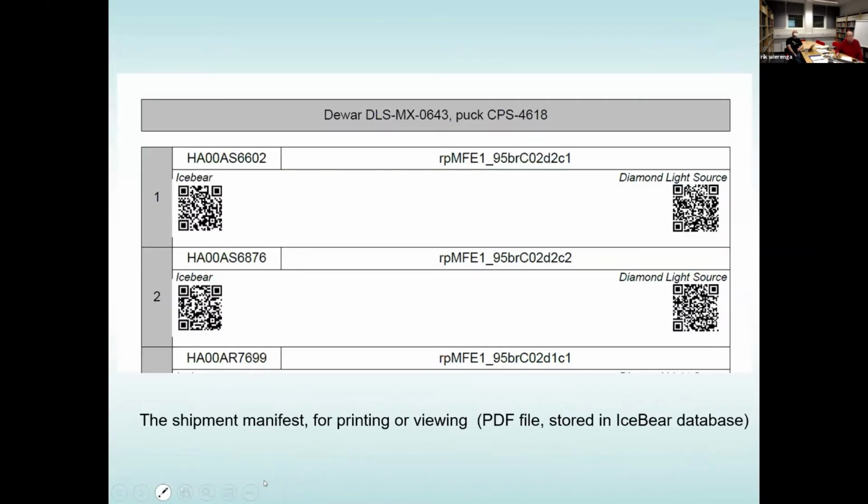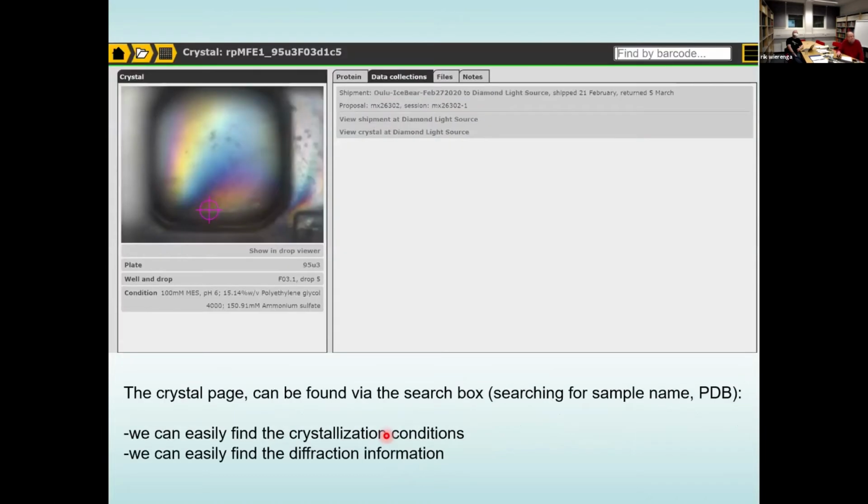At the end of the activities of preparing the shipment, IceBear provides a shipment manifest, which is a PDF file which has QR codes either to the crystallization information or to the diffraction information. This PDF file is stored in the IceBear database, and it can also be printed out and used for making notes.